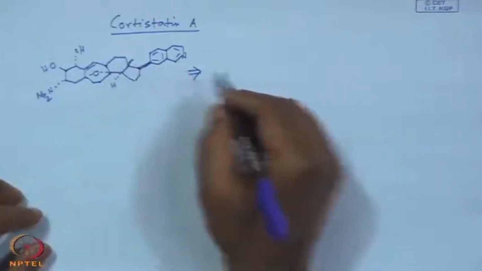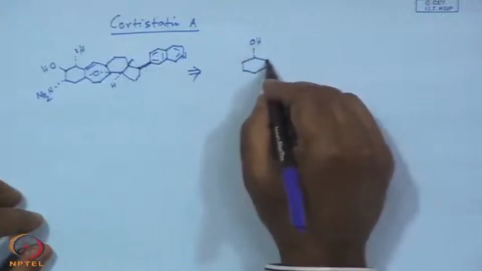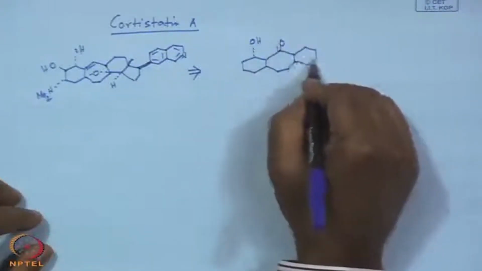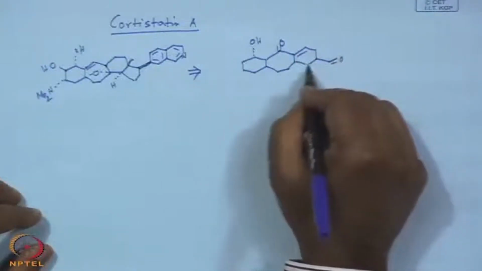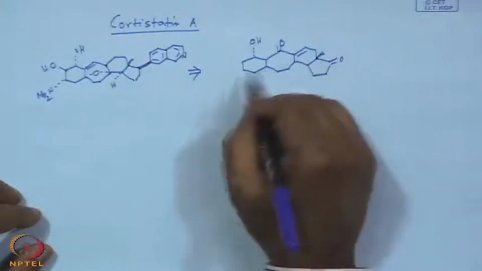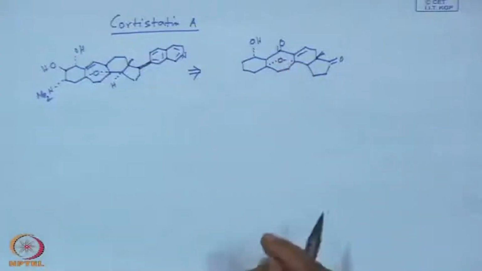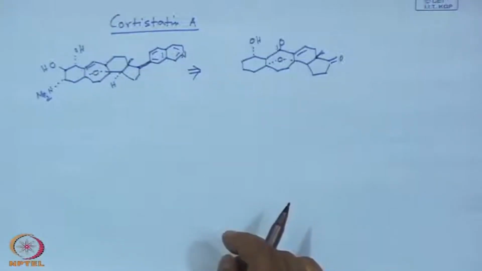Now, how can you make this? Okay, this was first attempted with a target to make only the steroid part, and they did a model study where they could accommodate OH here and then the 7 membered ring and then the 6 membered ring with double bond, the ketone, and then there is a 5 membered ring, right, and this angular dimethyl. This was the preliminary target and then this furan ring part.